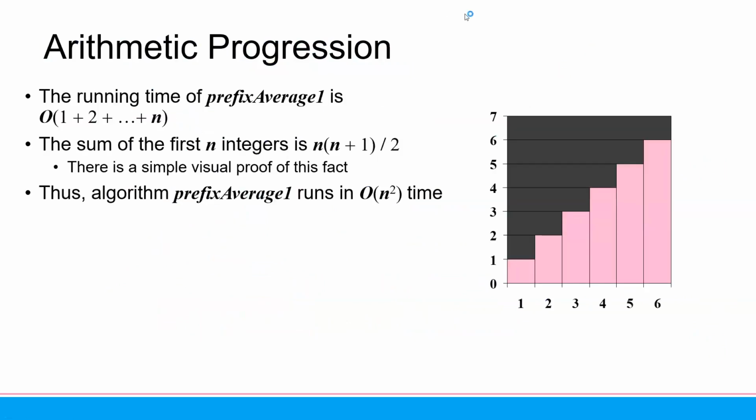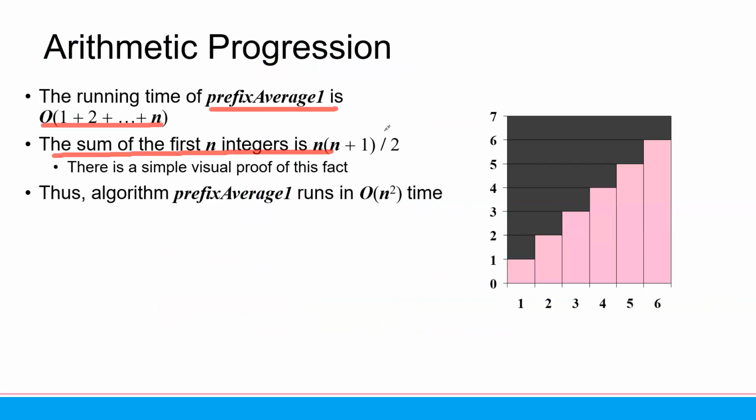So the running time of prefix average 1 is O(1 plus 2 plus until n). The sum of the first n integers is n multiplied by n plus 1 divided by 2.